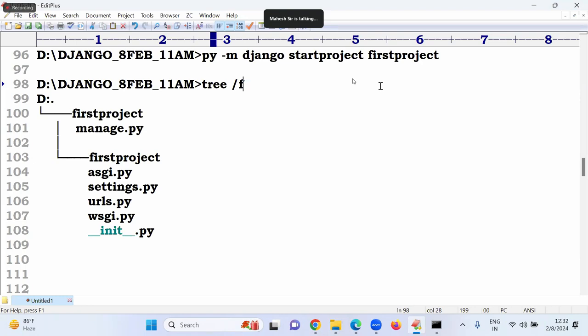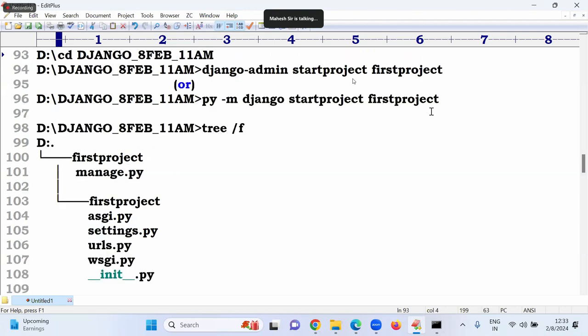How to create the project? What is the project architecture internally? After that, in this we have to create applications, multiple applications. I will explain WSGI, wait. What is inside the files? What is ASGI, settings, URLs, WSGI? Internally, what is there and what is the purpose? I will explain everything.